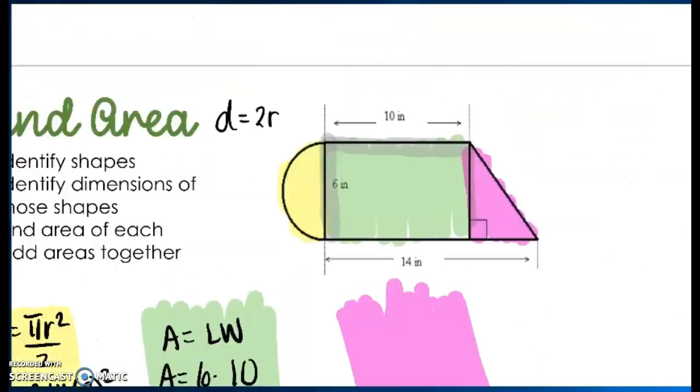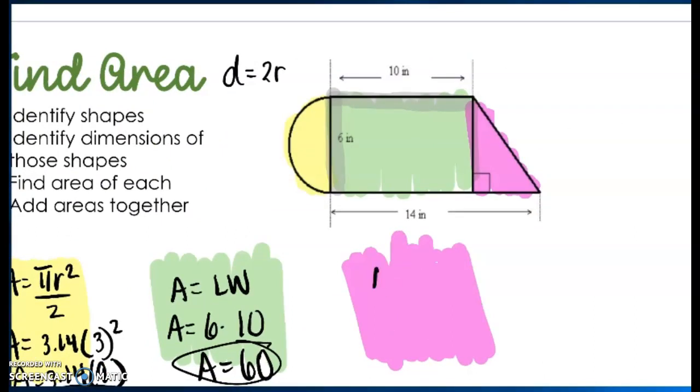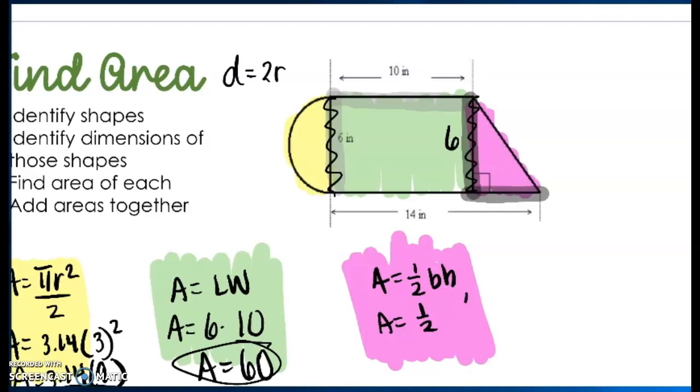So if we look down here, we don't actually have any numbers around our right angle, but we can find them. Don't worry. So 1/2, and then the base is going to be this specific number. I'm just going to use like black. There we go. It's going to be this. And our height is right here. Now, the height on this rectangle is the same as this marking over here, so it's 6. So that's good news. We know what the height is.